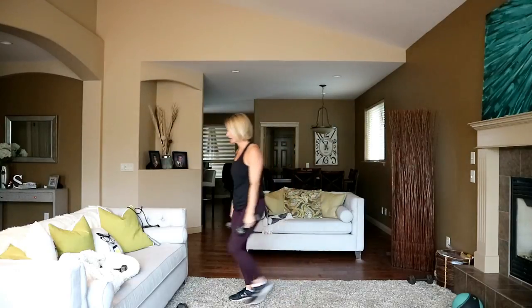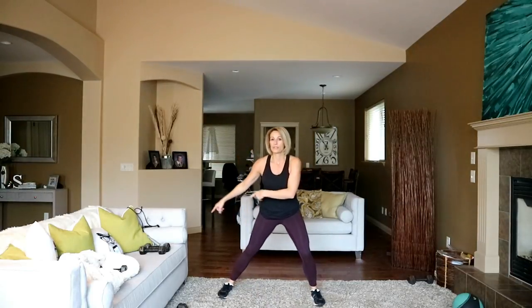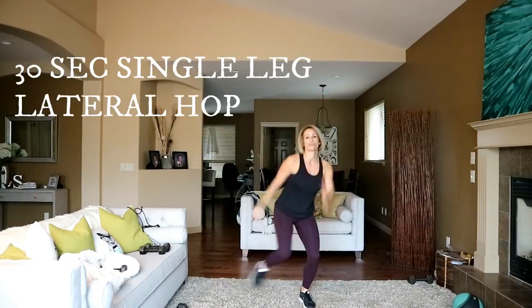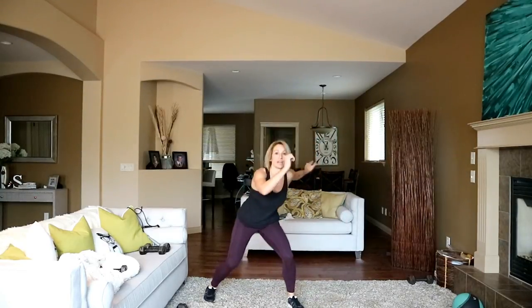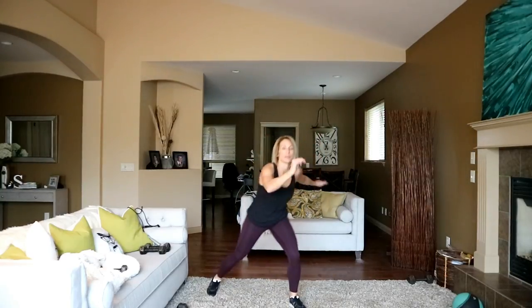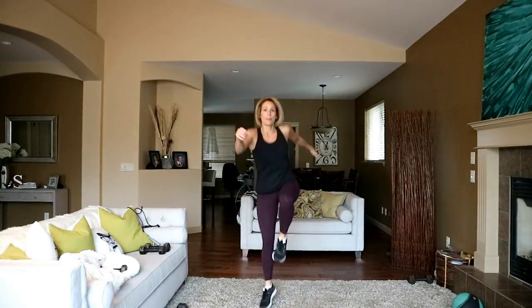All right. Set it. Let's go into a single leg lateral hop. So you're gonna reach out to the side and a little hop there. Modify with no hop. Get ready in 3, 2, here we go. Okay, stretch it out, reach and drive. 15 seconds per side here. That is not bad. We've done it before where we've done 30 seconds a side. So keep going. All right, switch sides, up.